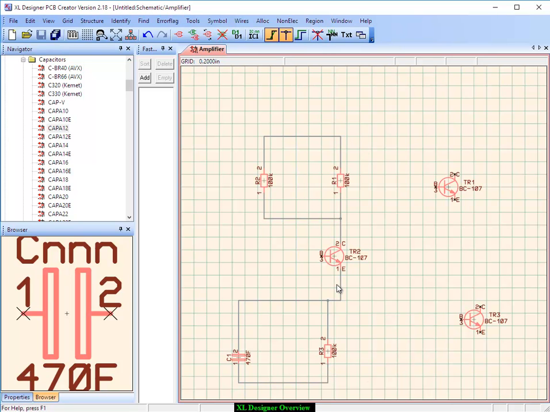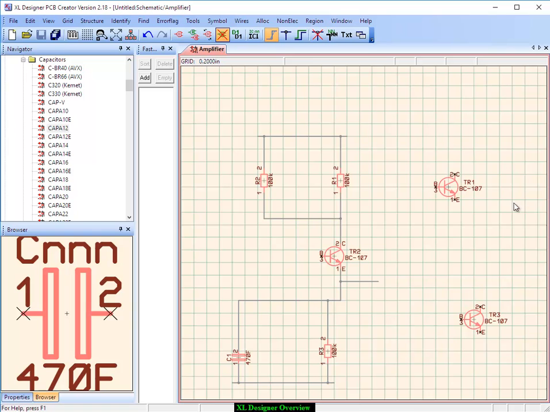Wires can be dropped in the middle of nowhere if you want to. And what we'll do is we'll assign a signal name to some of these connections. You can make the circuit diagram look prettier if you want to. You can move symbols, then the wires automatically rubber band. You can rotate them using the R key on the keyboard.